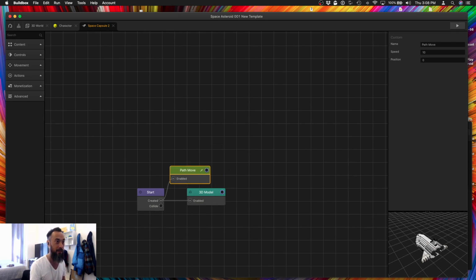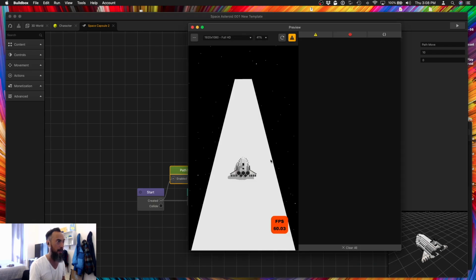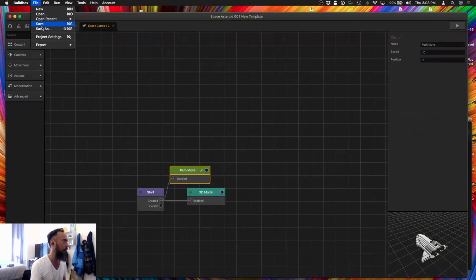-1 puts it to the left and 0 puts the character in the middle. And here we can see it's working fine. We got level 2. It continues from one scene to another scene, level 2, level 1. We can see that they're rotating, good frames per second, it's working. So let's go ahead and save it now.